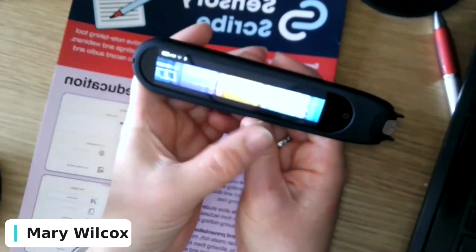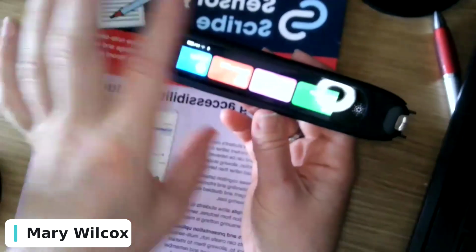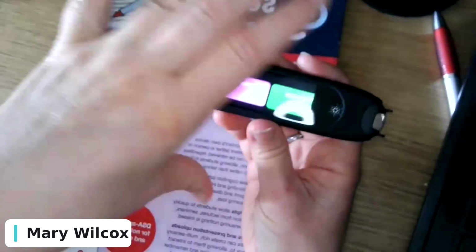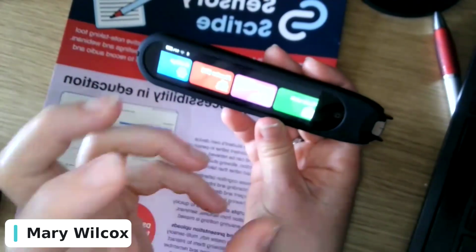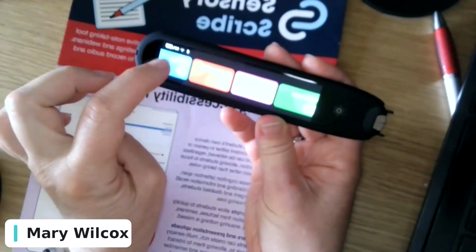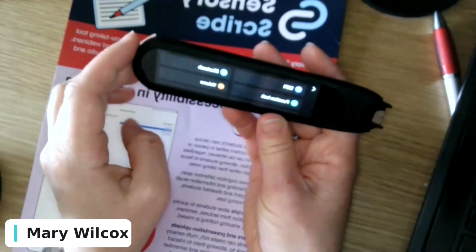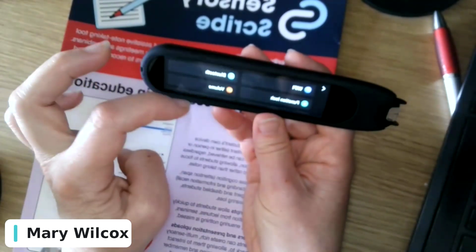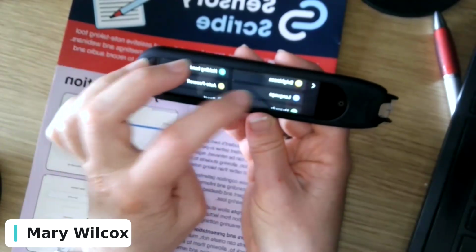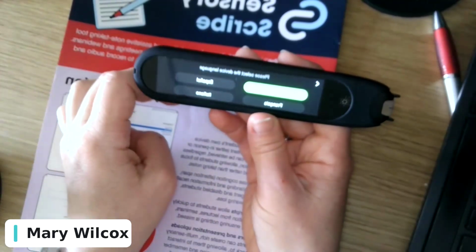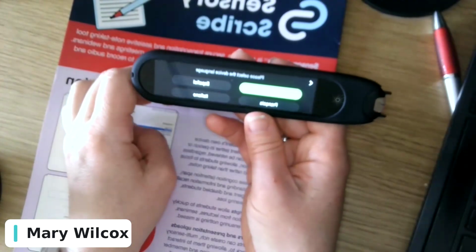You can go into settings. So it's a touch screen, a lovely soft feeling pen that's easy to hold. The screen's lovely and clear, nice colours, and the menu's very easy to navigate. So I'm in the settings now, and I'm just scrolling down to what says language. I know it's a bit blurry on your screen, I'm not sure why.